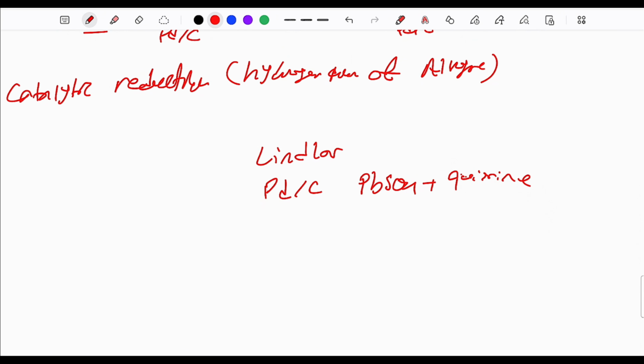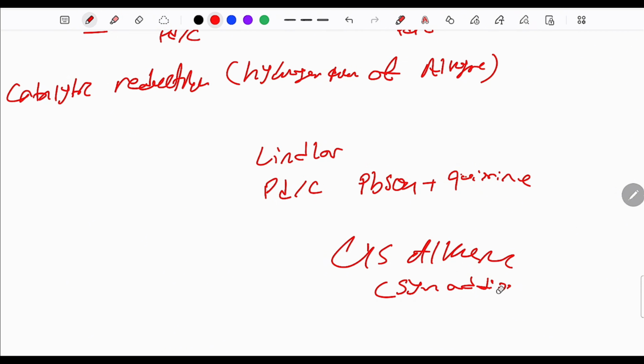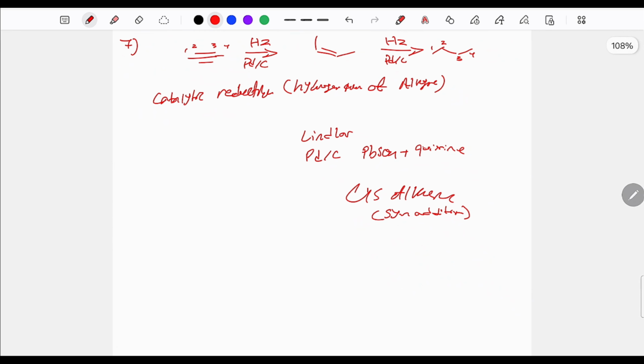Now you should note that because this is a surface catalyst reaction, and both of the hydrogens are added to the same face, the reaction is stereospecific and you only get the cis alkene. Okay? Because again, it was a syn addition of both hydrogens to the same face of the molecule, so it will be a cis alkene. So now we know how to make a cis alkene, right? By using a Lindlar's catalyst and doing a partial hydrogenation.